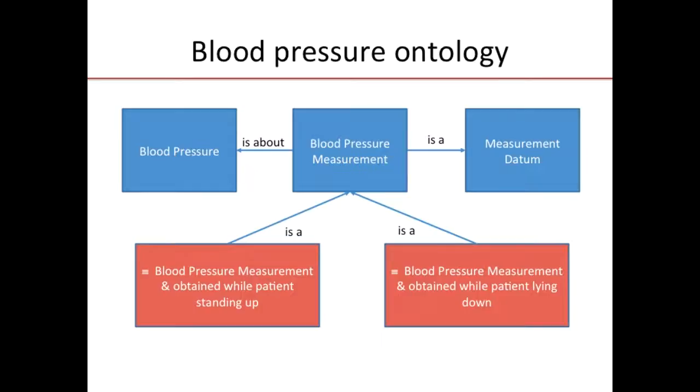And then we can still say, when we look at the measurement, give me all of those measurements which were obtained while a patient was lying down. Give me all of those which were obtained while the patient was standing up. As long as we have the information whether the patient was lying down or standing, we're fine. But we can sort it in every which way we like. And this is really important.